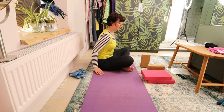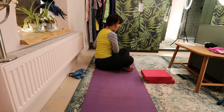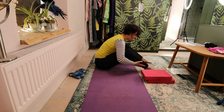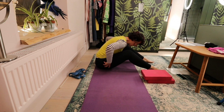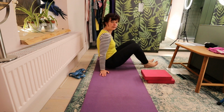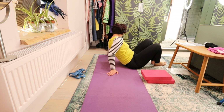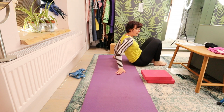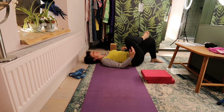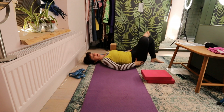If that doesn't work for you, you've got a couple of options. One is to simply skip it. Alternatively, you can bend your knees and come forwards. It won't give you the same hip opening. Or also, if I just lie down. So coming forwards is quite a resting pose when we rest the head. But if you want to stretch the outer hip, an alternative is to bend the knees like so.